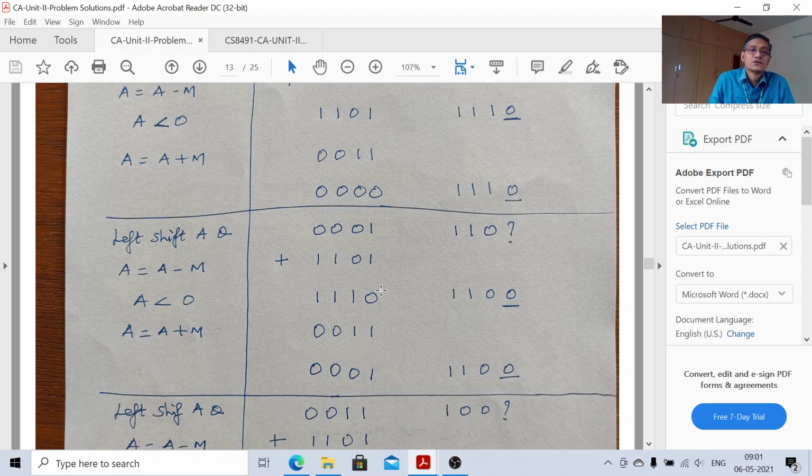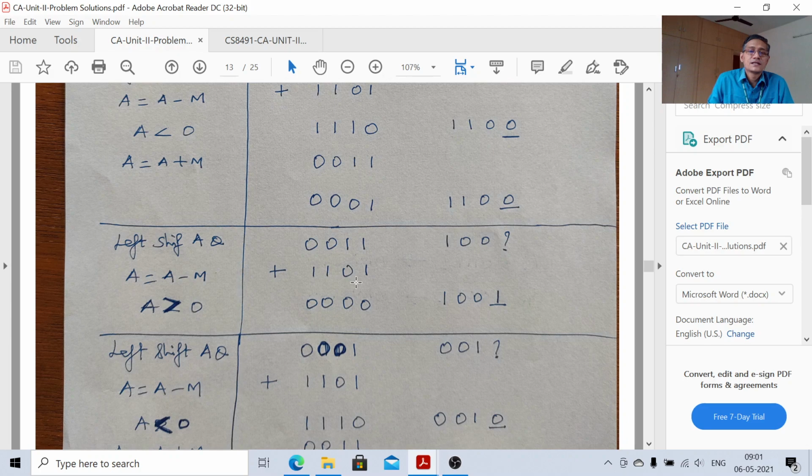So to retain the original value during the start of the iteration. Now if you see, after adding, we are getting 0001, which was the case when we started this iteration. So we have restored the value. Now we move on to the third iteration. After the second iteration, the count will be reduced by 1, so now it is 2.